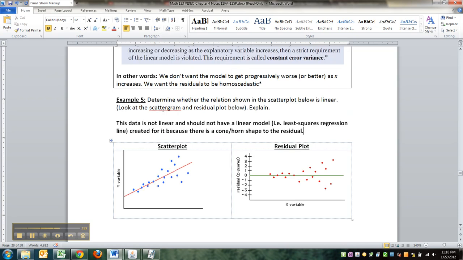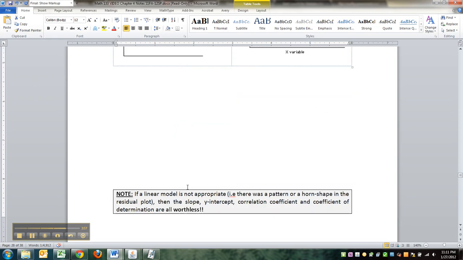This is called heteroscedastic, meaning they're not the same. The up and downness of the residuals is varying across, right? So we want it to be homoscedastic. We want it to be an equal amount of variability all the way through, right? Homo meaning the same, hetero meaning they're different. Like here it's small, there it's great. That's bad. We don't want that. We want it to be homoscedastic, meaning equal amounts of distance, more or less, the whole way through.